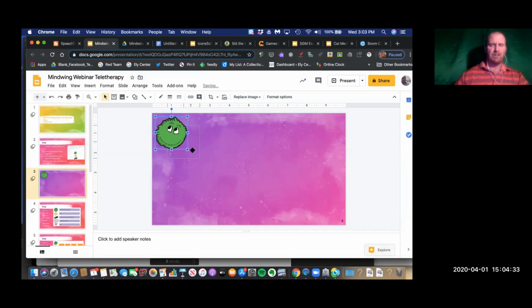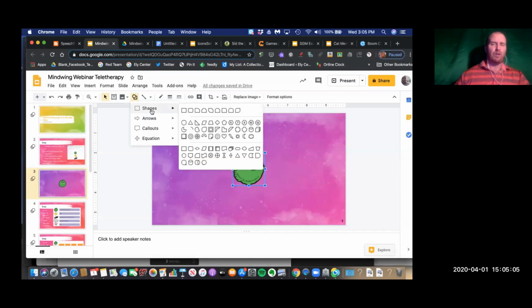So I'm going to do this as just the character icon so you can see how easy it is to create any kind of graphic organizer that you might want. You could take all of the icons and create basically the braid here, or you could do a character analysis. And if you look at MindWing's digital resources, a lot of their graphic organizers, or some of their character graphic organizers, are around traits like physical appearance, likes and dislikes, and so forth.